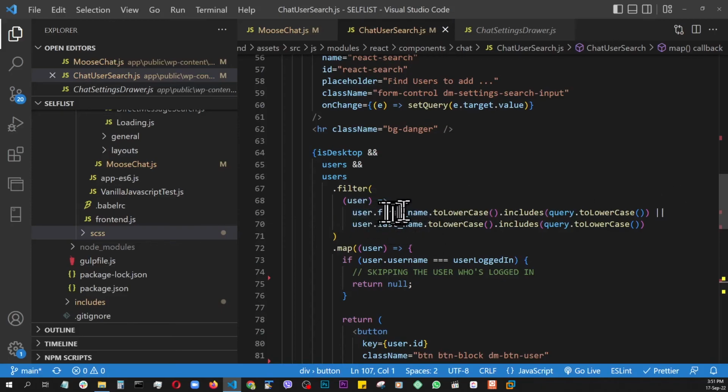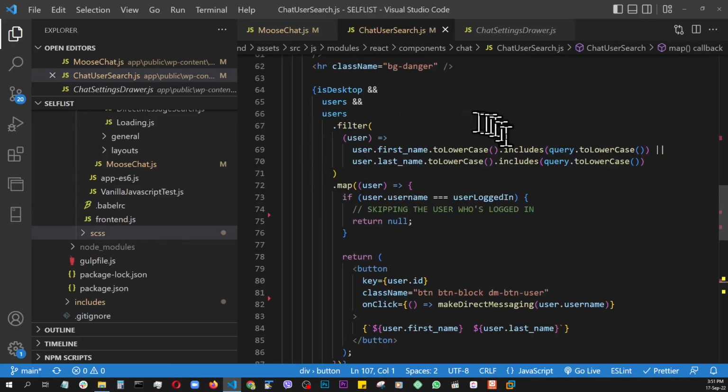One is user.firstname, converting it to lowercase and checking that it includes the query, which I also convert to lowercase so that it is case independent. Whatever case the user puts in, I convert both sides to lowercase and match them. Then I use an OR operator and do the same thing on the last name. And based on this result, I'm mapping them.